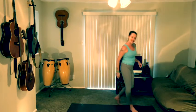So let's begin. Stepping over to the right side of your mat, starting in first position, and then big kick with the left leg, plié, tendu, and close. Big kick, plié, tendu, and close. Now to the other side, kick, plié, and close. Kick, plié, and close. One more on each side. Kick, plié, tendu, kick, plié, tendu, close.